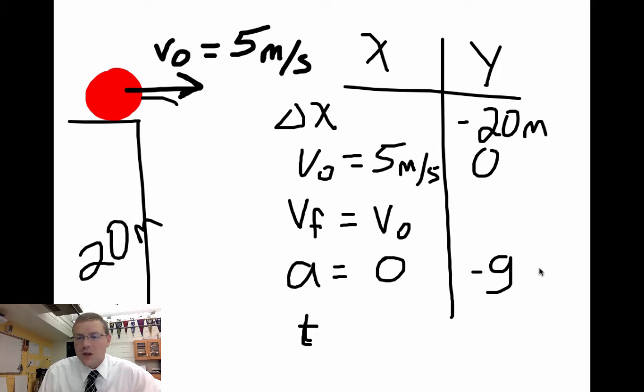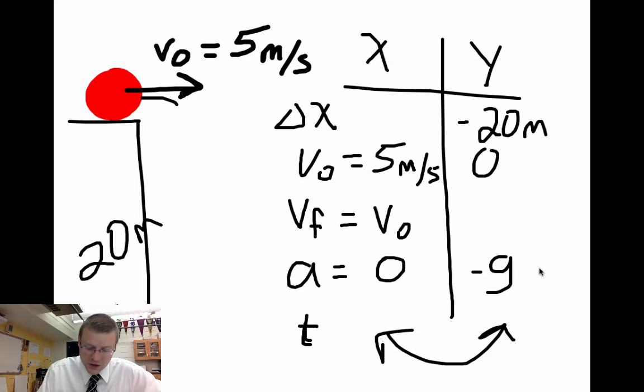As this thing falls, looking on either side, you could solve for displacement in the x or time in the x or y. The nice thing is that the time on either side is going to be the same. The time for the marble to go out is the same time for the marble to fall downwards. If you solve on either side, say you get some time in the y direction, you can use that time in the x direction to solve for the displacements or anything else you might need. I'll solve the y out and try and solve the x out on your own.